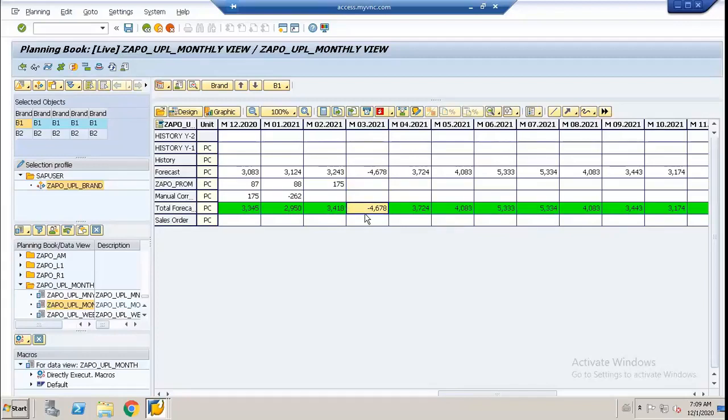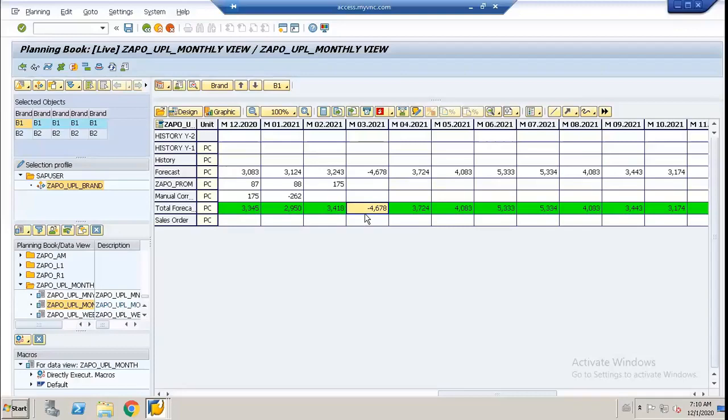If it is a negative forecast, it goes to manufacturing, and production will not happen for this particular month. It shows negative values, which means production will not happen, and it will lead to a loss for the business person.